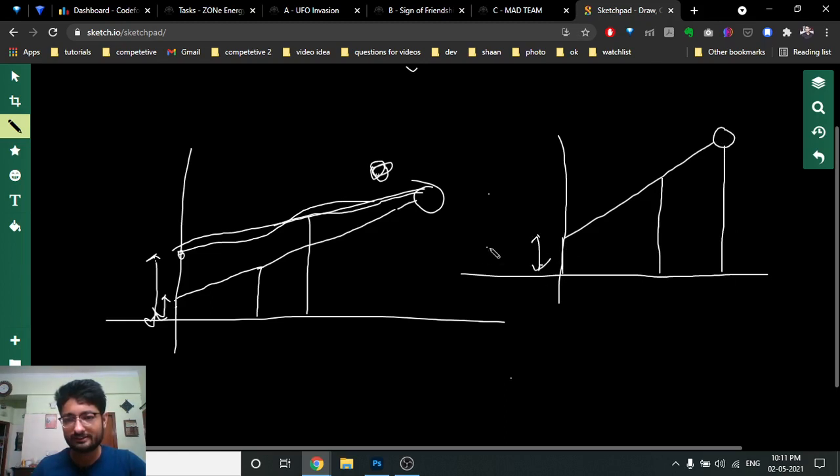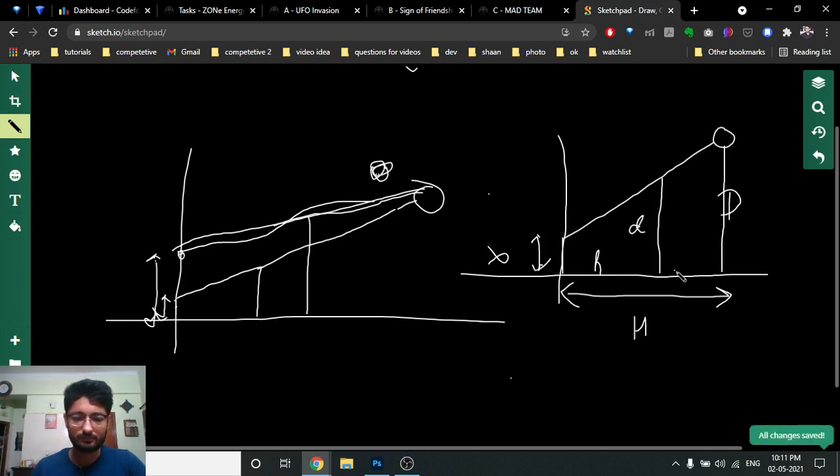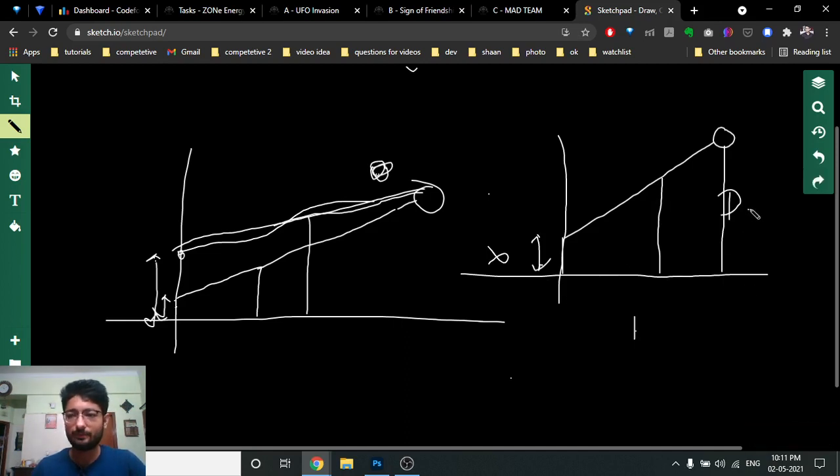So let's say that this is x. This height is given to you. This is capital D, which is the UFO height, and this is capital H, which is the UFO distance. You are also given small d, which is this height. This height is actually the height of the tower, or the obstacle, and this is the small distance. Sorry, I actually wrote the opposite of it.